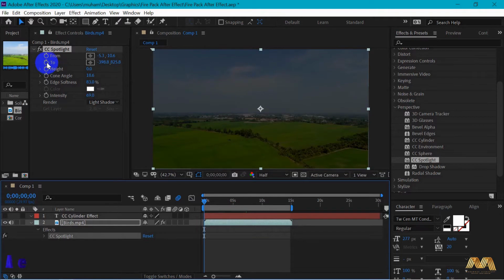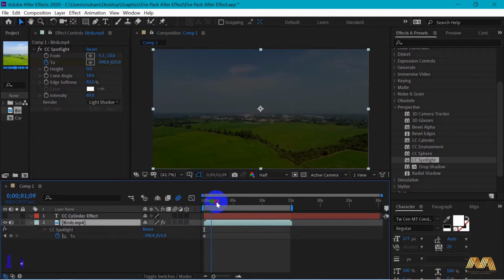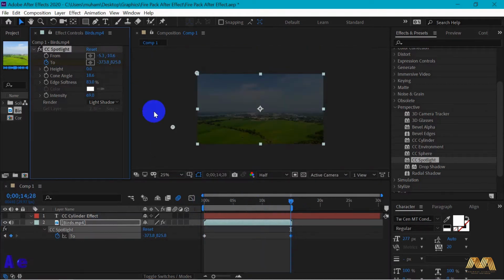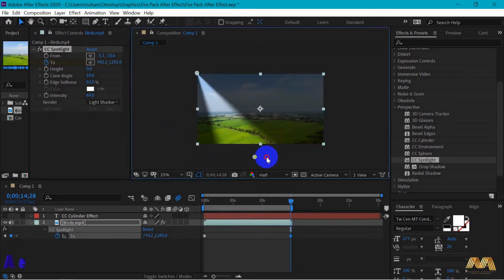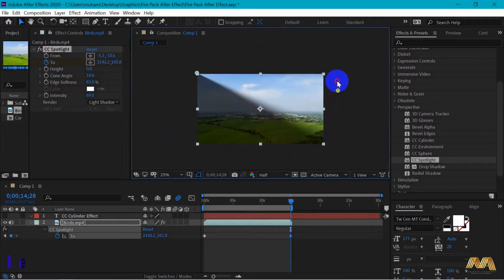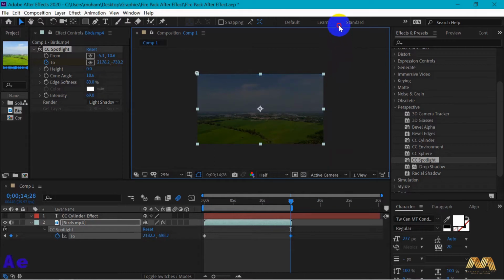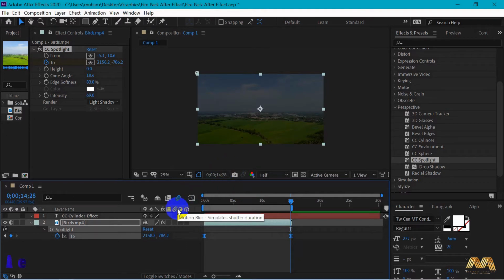Then from the to position I will click on the stopwatch to create my first keyframe here. And at the end of my video, I will take the to point all the way across my video. And this way I will create my second keyframe. Easy ease my keyframes. And you have a cool effect.